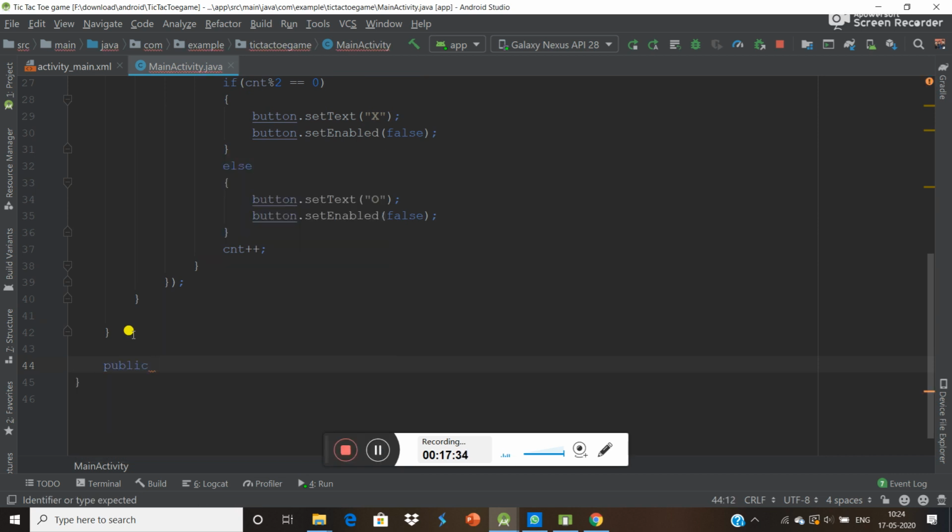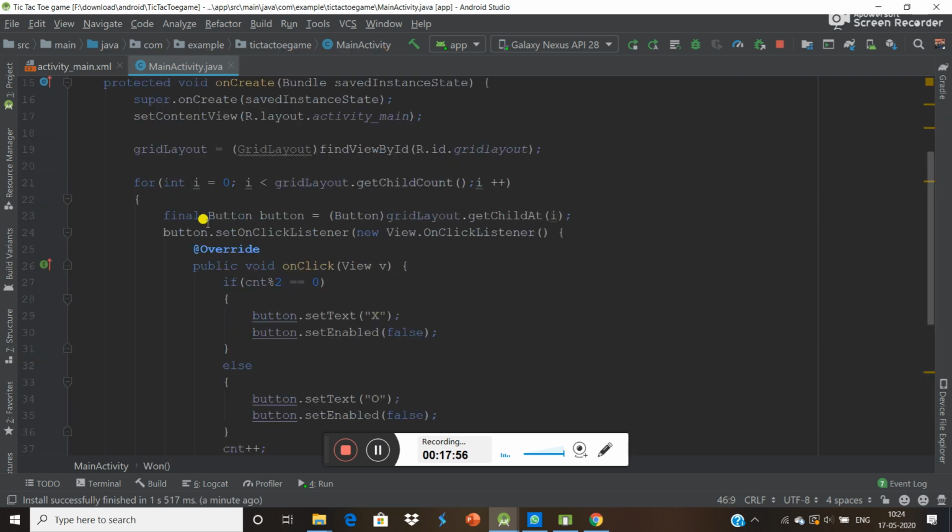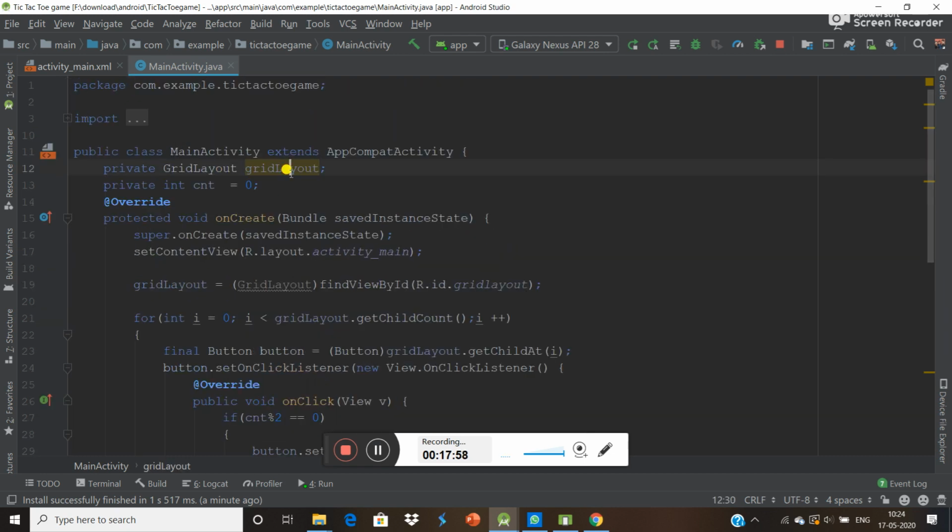Okay, one minute, I am going to tell you what I want to do here. I want to simply make an algorithm so that in this algorithm we can know which player has won. So for that, first of all, we are going to create a function here, and the name of this function is won.